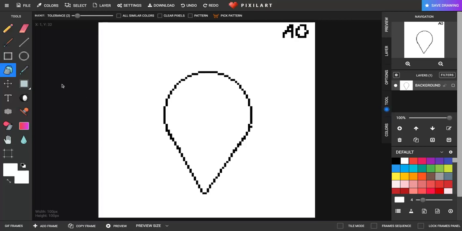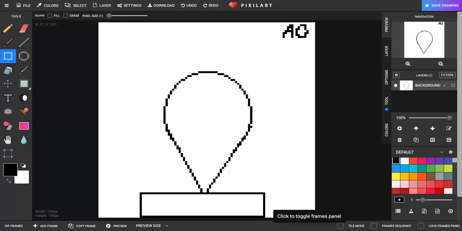So let's see. Let's put the body and the neck on. So I'm going to go to the square tool, and you see how my blocks are bigger now because I changed the size up here. I'm going to change it back to 1, change my color back to black, and put some shoulders on here. And I'm going to use the line tool, click and drag, to add a neck. Okay. Also going to add the arms here while I'm at it.